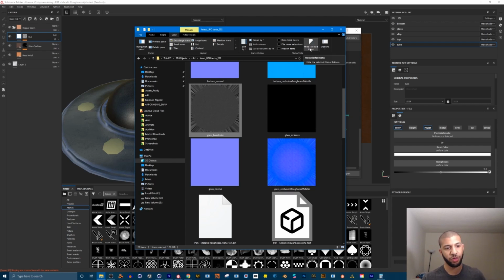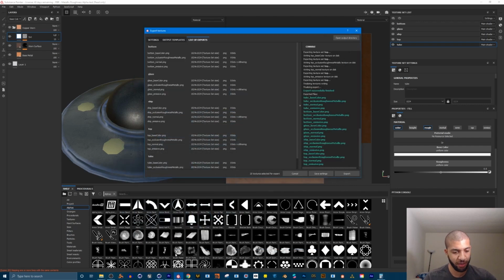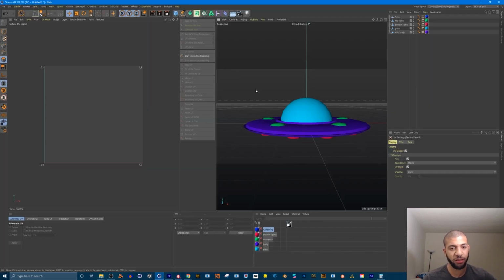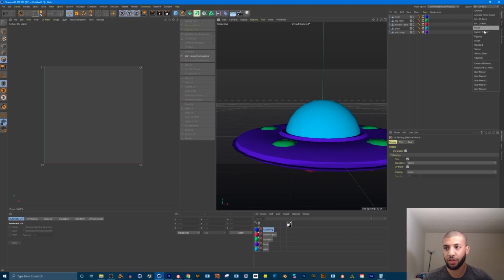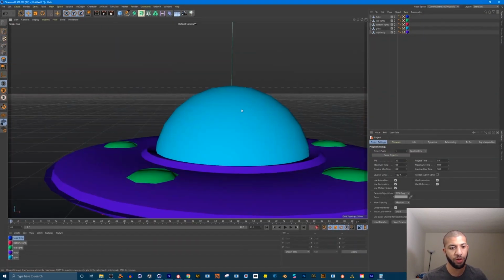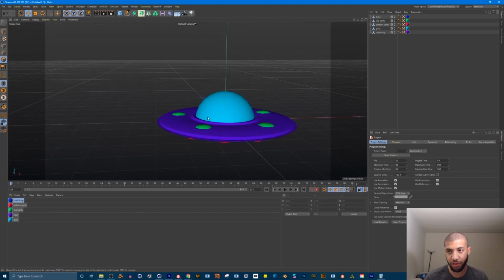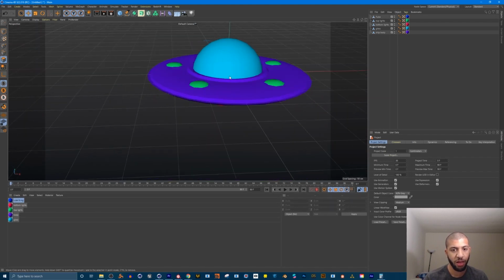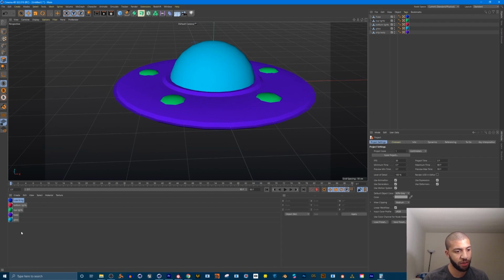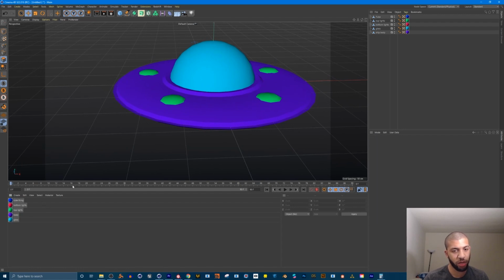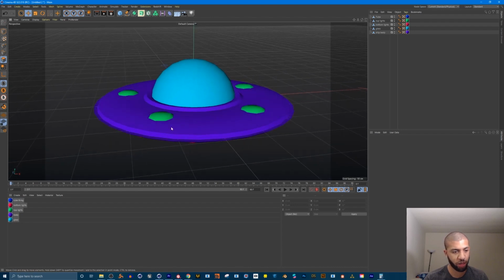And now that you have this, you can re-import these back into Cinema 4D and apply them to our material, or we can apply them to our model. So now what we're going to do is jump back into Cinema 4D, and I'm going to switch back to our standard mode here. So this is the same model, but I just have different color textures on here. And what we need to do is replace each of these object materials with the correct channels.